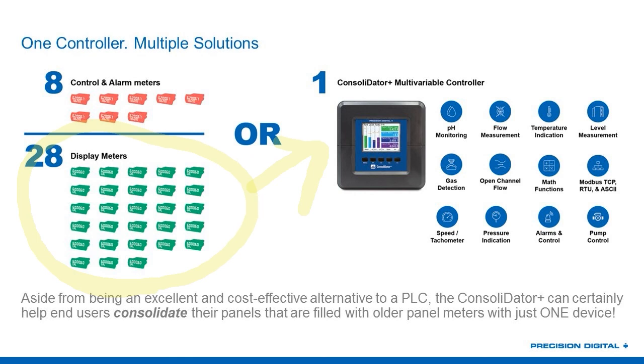So basically, just like on a PLC, every single 4 to 20 milliamp input to the Consolidator Plus is electrically isolated. So if one of them goes dead, that's not necessarily indicative that the other ones went dead. But let's assume that they did. Okay, let's assume that an entire card got fried. Well, that's not going to spread anywhere else. So yes, it would affect the card.